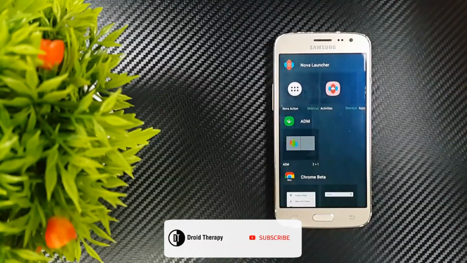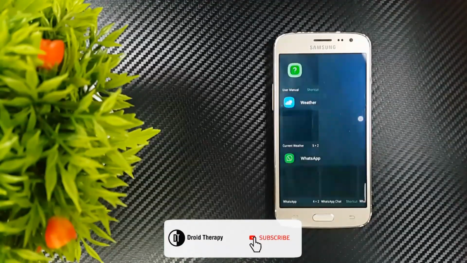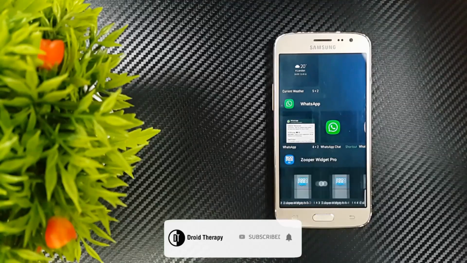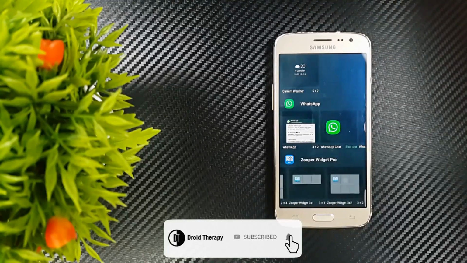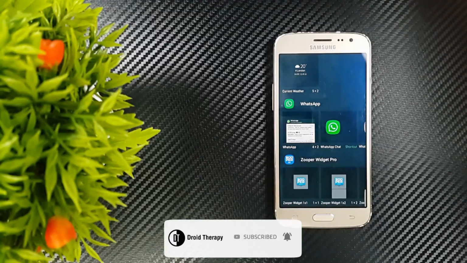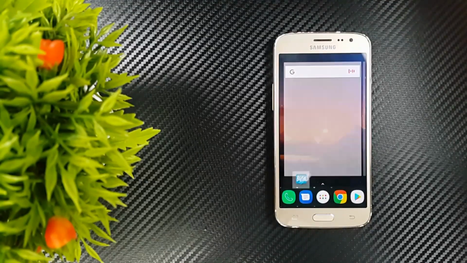You can try a long press on the desired location of your home screen and choose Add Widget. If this option is not there, you can access the widgets from within your application drawer. Now scroll down and you will find Zooper Widget. Zooper Widget provides many different sizes of widgets that you can add to your home screen. Carefully consider the size that you need to fill your space.